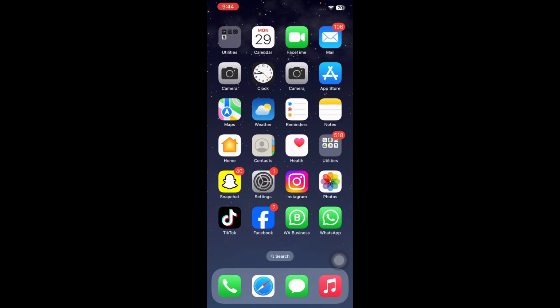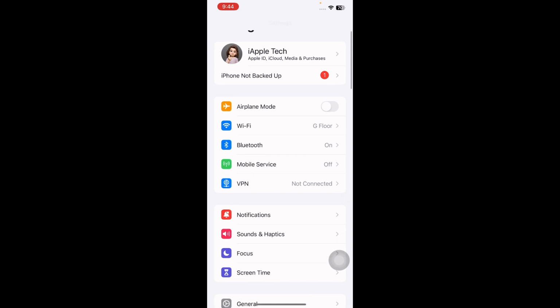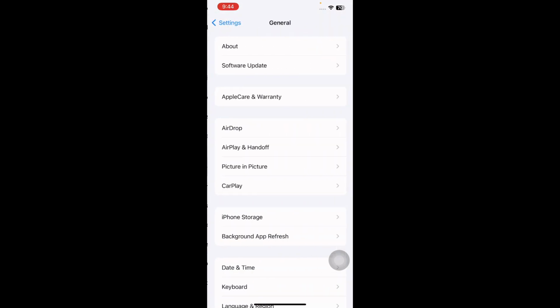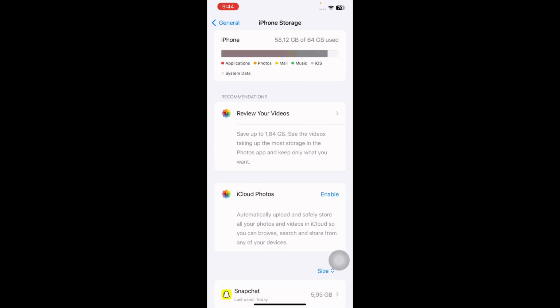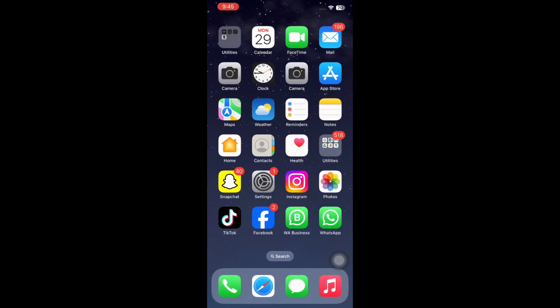And the next step is check iPhone storage. The second tip we will share with you is to check the storage capacity on your iPhone and see whether it has enough space to restore your backup. For this, open the settings app, scroll down and then tap on general. Next, tap on iPhone storage. If the storage is low, delete unnecessary apps, photos or videos to make more storage on iPhone. And you are done.